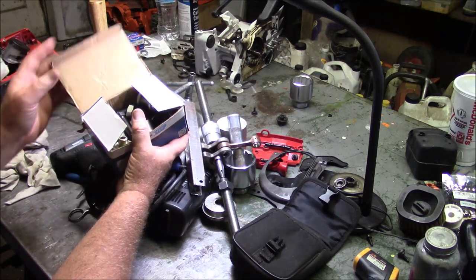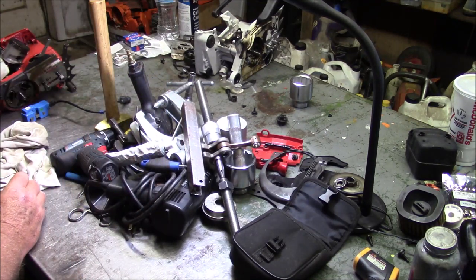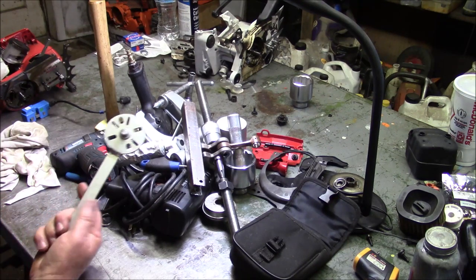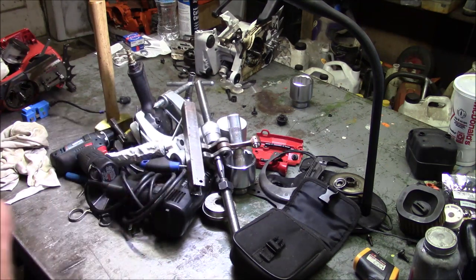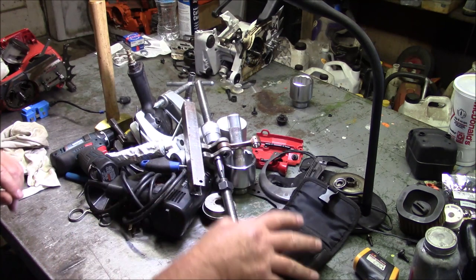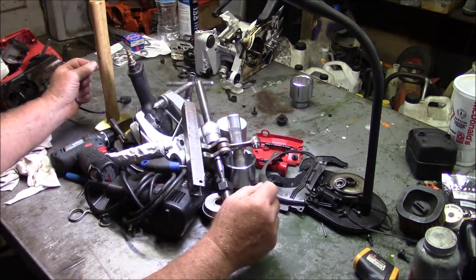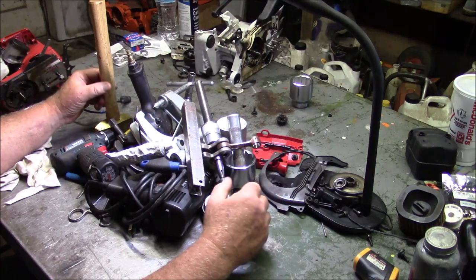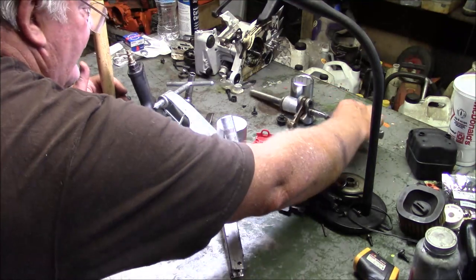Well, it's one of the reasons why shops charge what they do, because they buy tools. They buy tools to assemble and disassemble the saws in a fairly efficient manner. With this set of tools, it only takes a couple hours to go through that process. So I wanted to cover that. Tools required.